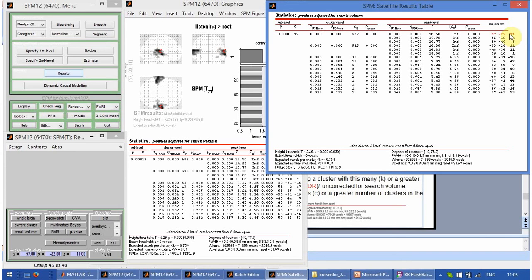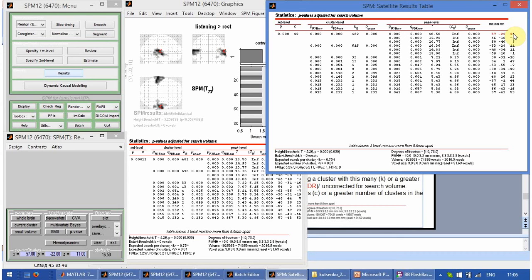So what does this coordinate row mean? This is the coordinate of the highest peak of the statistical image. This is a very important concept.